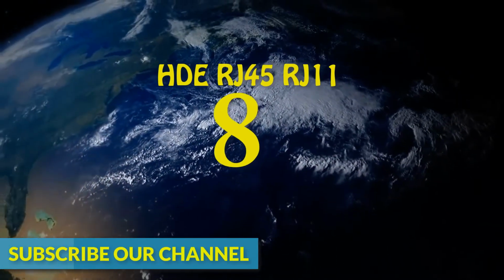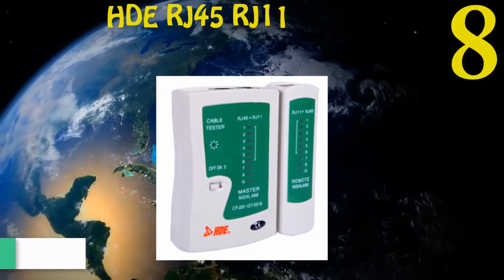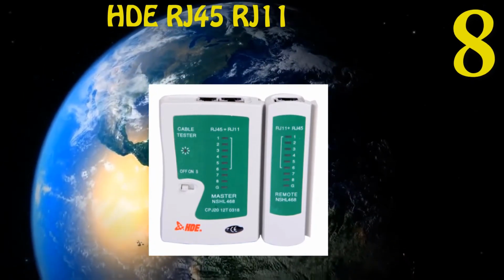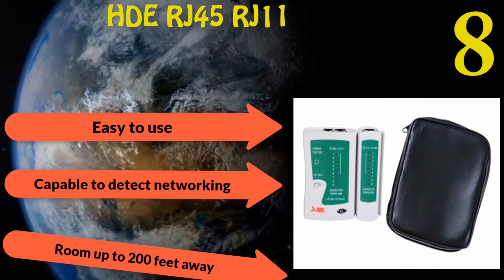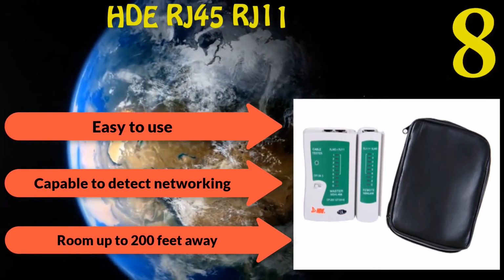Number 8. HDE RJ45 RJ11 RJ12 Cat5 Cat6 UTP Network Cable Tester. The product is very cheap, making it perfect for the home and office use. Easy to use the device. Capable to detect networking issues in a room up to 200 feet away.